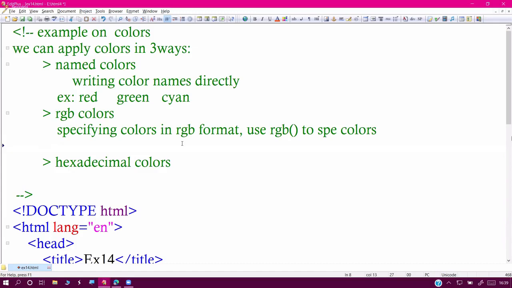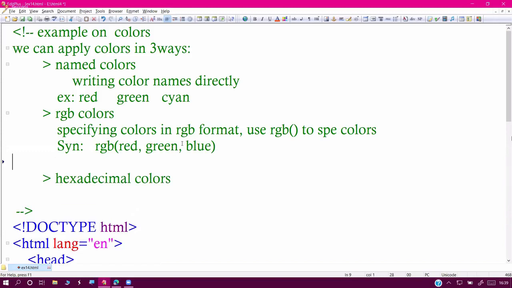And how to type that function, sir? The basic syntax comes like this: RGB of, write the red color percentage, the green color percentage, the blue color percentage, and close it. First, we mention how much red color quantity you want to take, next the green color quantity, next the blue color quantity. Take all these three quantities into one bowl, take a brush, mix it. Finally, we get one shade displayed in your output.